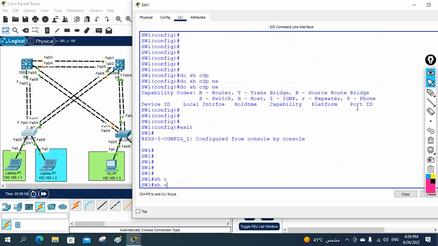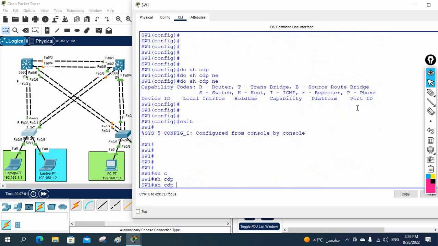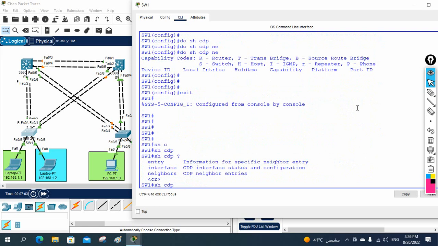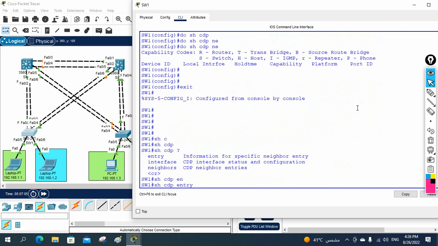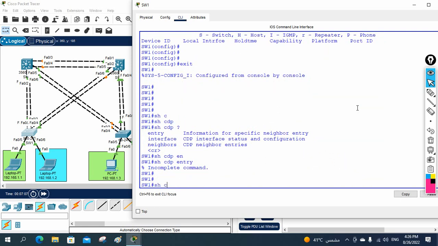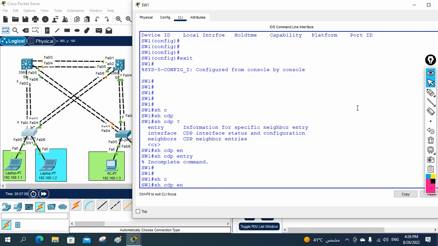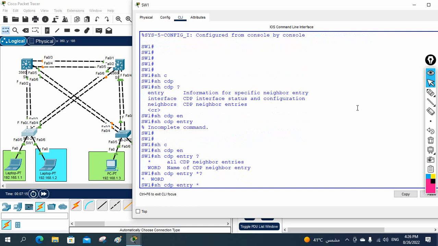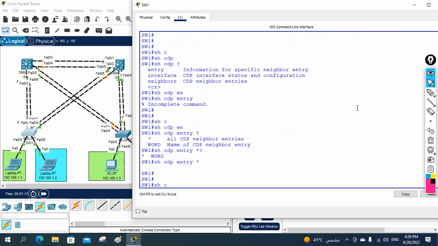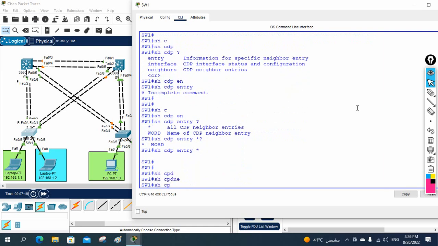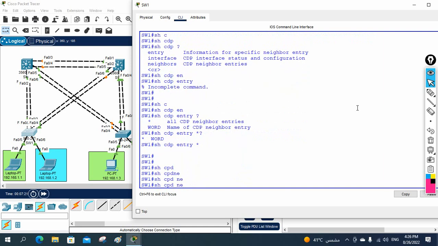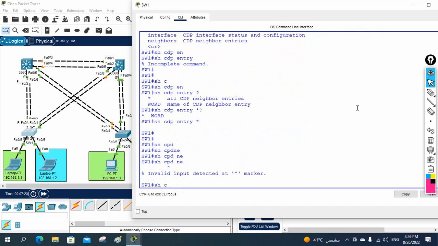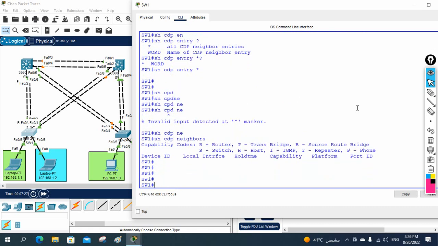Show cdp neighbor, or show cdp entry *. Still you don't have any neighbor.